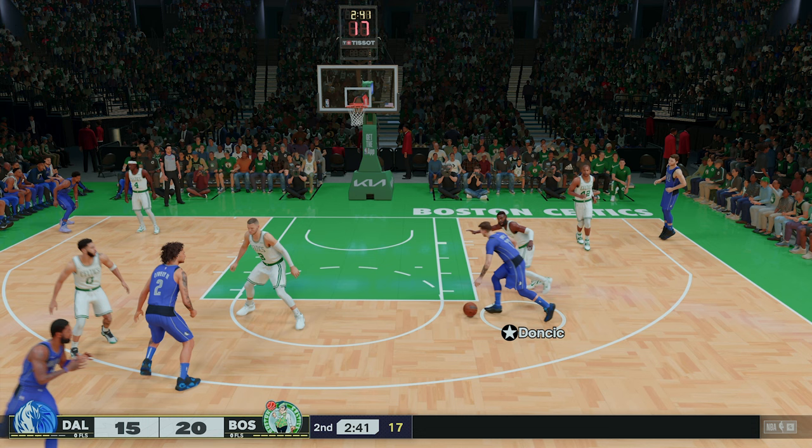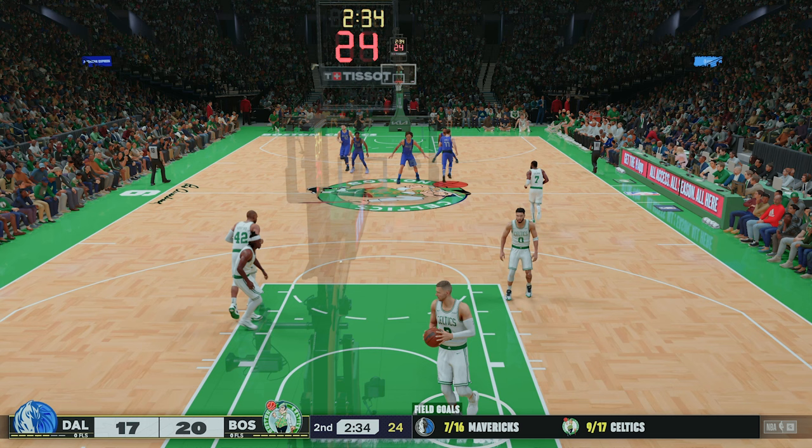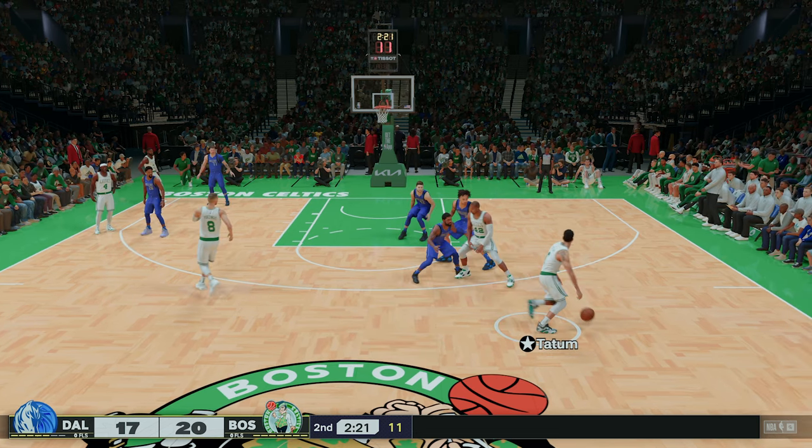Here's Doncic. Doncic with a strong move inside. Well, great possession there. Anytime you end up at the rim with a high percentage look, perfect. Luka Doncic started off his 2024 with a historic scoring performance. He sure did, Kevin. He was only the fourth player in league history to score over 72 points in a game. It was the shooting performance of a lifetime, and Luka just takes it all in stride.